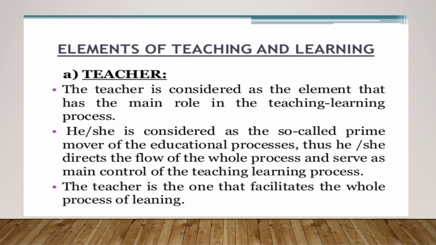The teacher is considered the main element that has the main role in the teaching learning process. He or she is considered the so-called prime mover of the educational process. Thus, he or she directs the flow of the whole process and serves as the main control of the teaching learning process. The teacher is the main source, the main mover of the process. He controls the process and also makes sure that the process goes in a forward way.